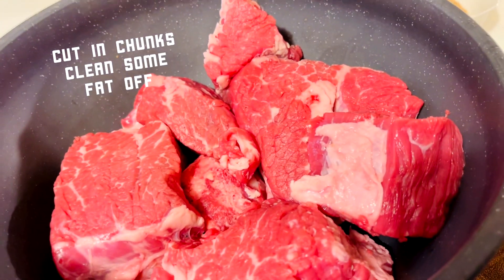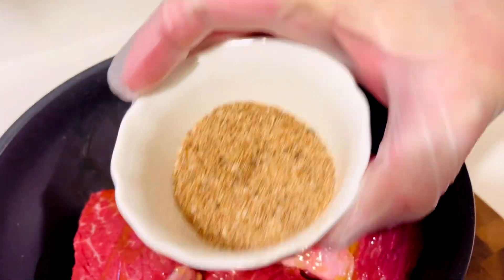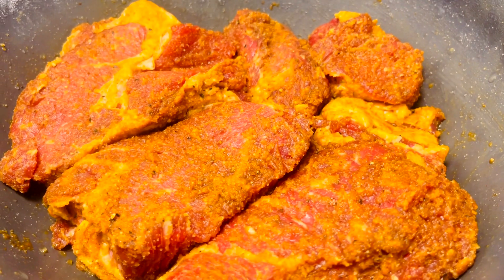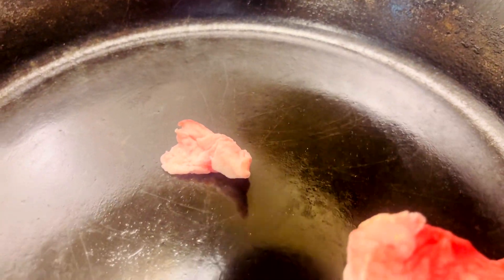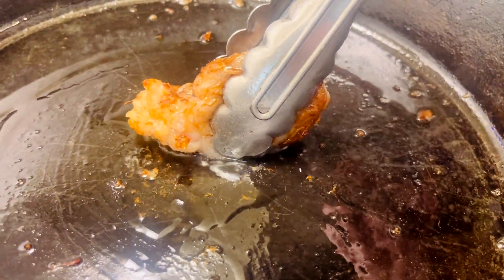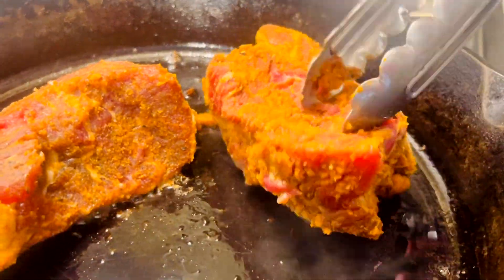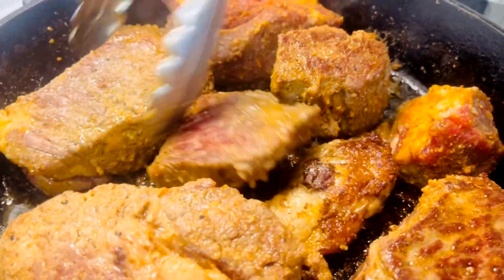We're going to be doing this a little differently, like I said. First, I'm actually going to marinate the beef for 24 hours — olive oil, garlic powder, onion powder, pepper, and salt overnight. 24 hours makes a big flavor difference in your meat. I'm going to be rendering down some fat from the same beef to brown the beef. This way, you're using a lot of the same beef itself — not using any extra oils. The olive oil with the seasoned coating already on the beef will be sufficient, and you're saving some oil and some time.